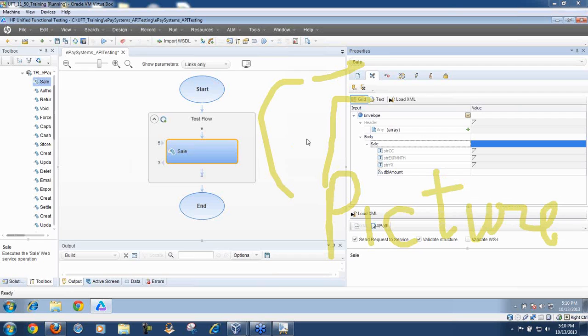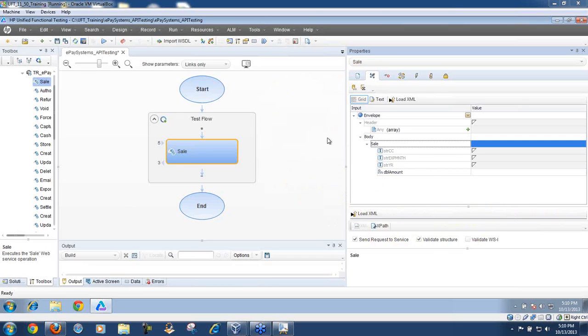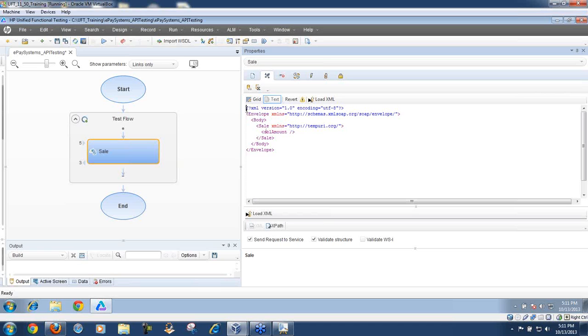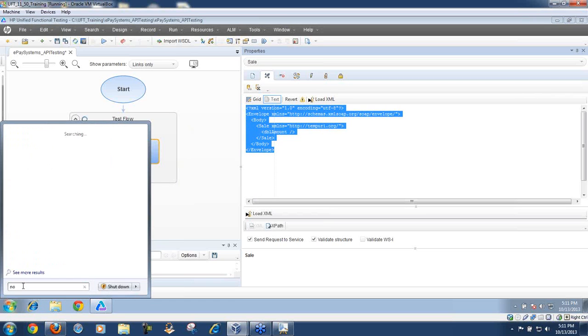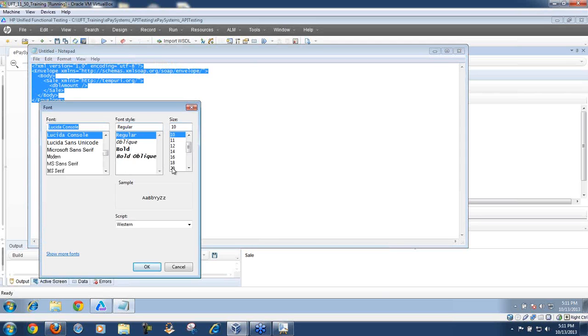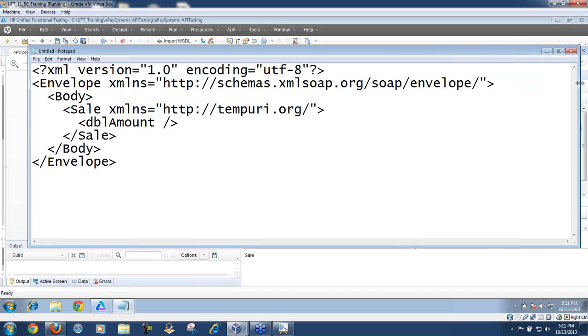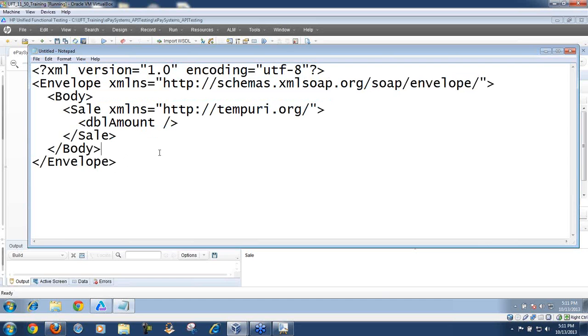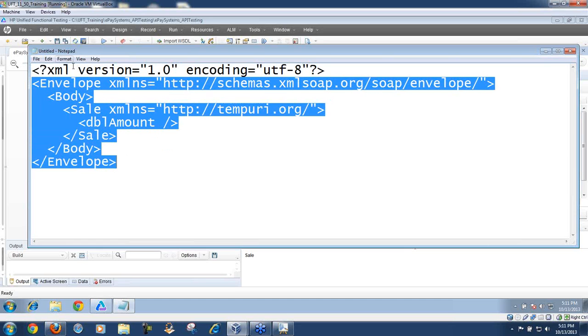Now if I take you into the same thing as text, take a look into that. Let me make some space. What I have here, I could copy and show it to you in Notepad. I want you to take a look, and this becomes very easy. So this is the XML I was talking about. XML has to go back and forth. All of this is sitting inside the envelope. So whatever is inside the envelope is all XML.